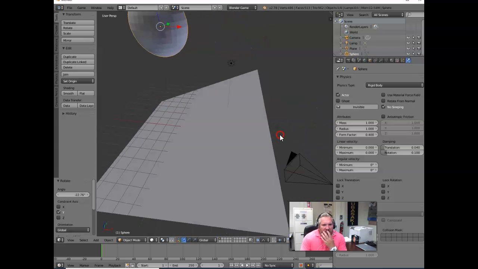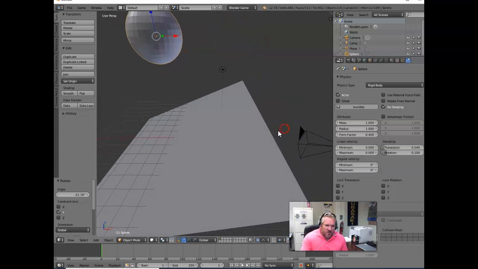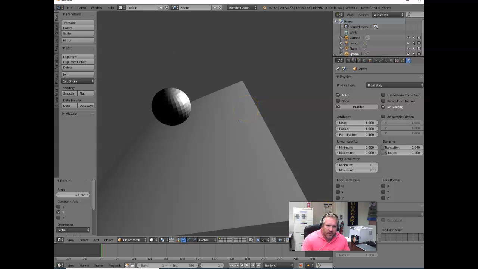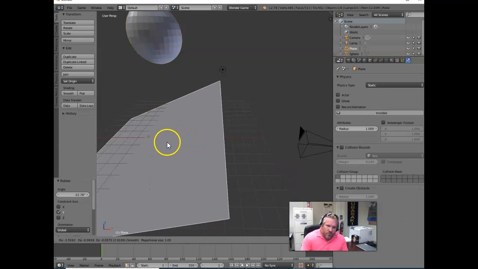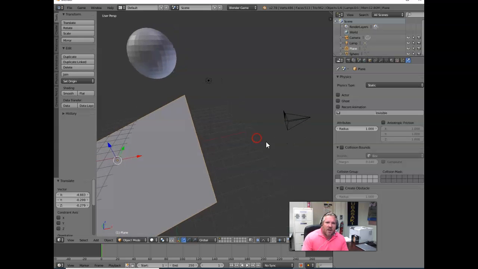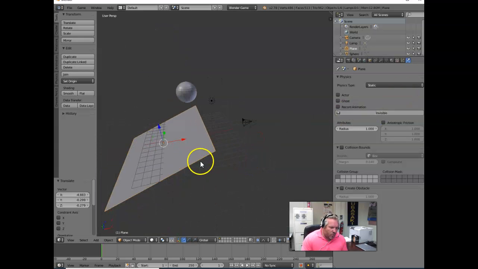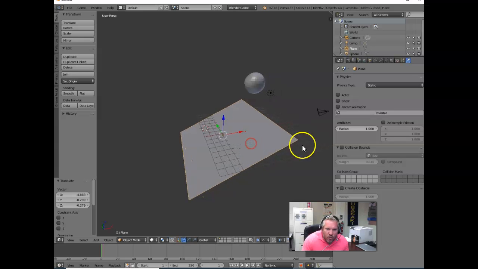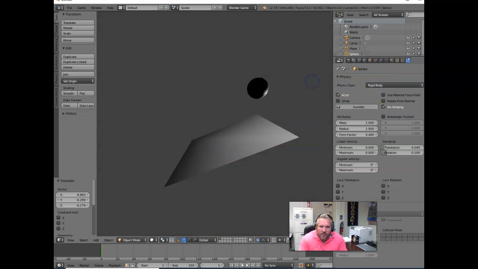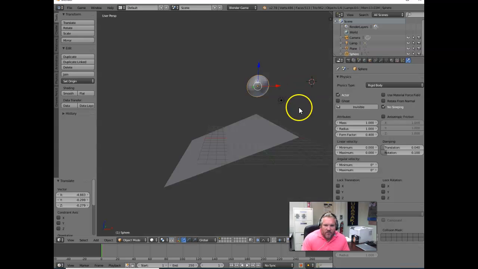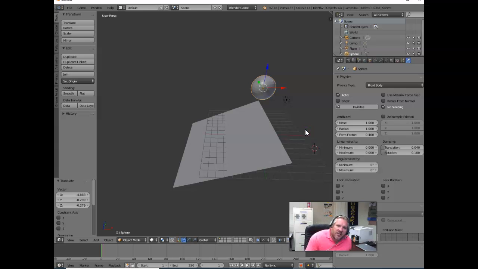I'm going to change the angle. I'm going to turn around and show you. Hit P. Now with rigid body, that sphere falls down there. I'm going to move this down just a little bit so it's at the top. Zoom out. I'm going to hold shift and middle mouse button so I can get it more toward the middle. There we go. And hit P. I should be at rigid body.